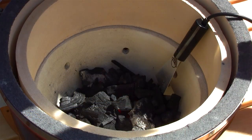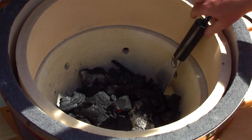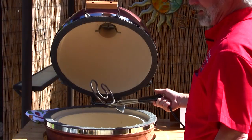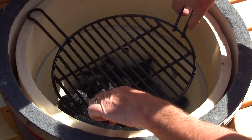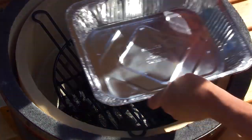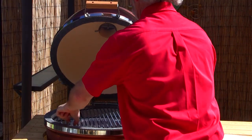Our mesquite lump charcoal is lit, and it's time to unplug and remove this. Set this somewhere where it won't catch anything on fire or hurt anybody, because it's still very, very hot. So our charcoal is going. I want to set up my indirect rack with a drip pan, and I'm going to set my grate on top of that.